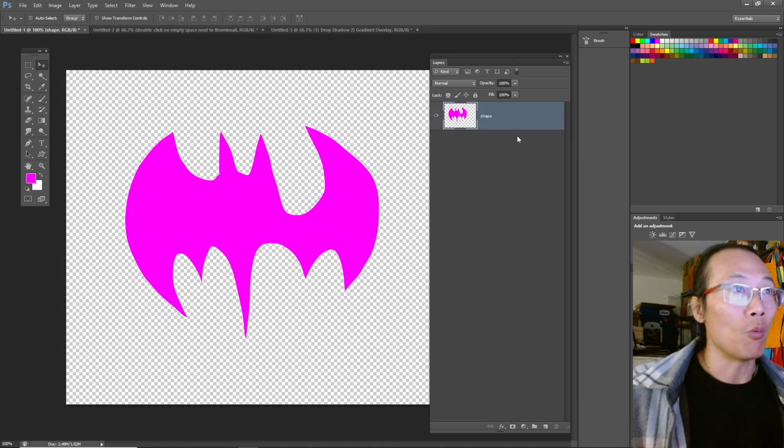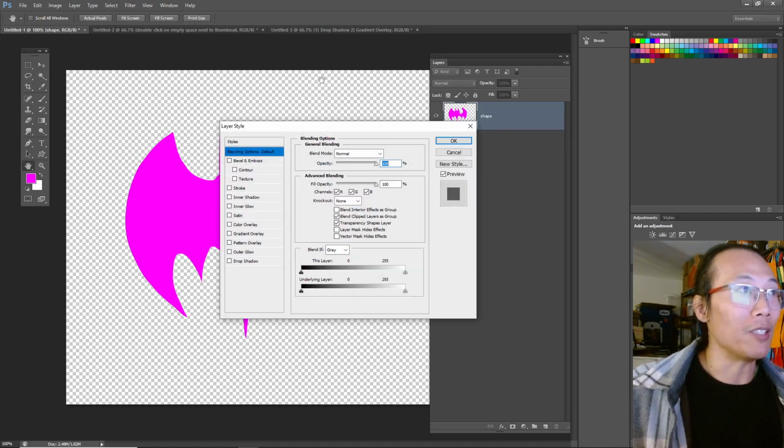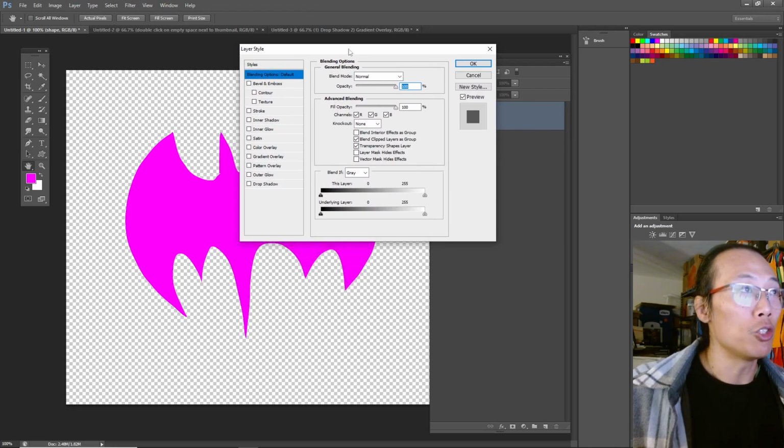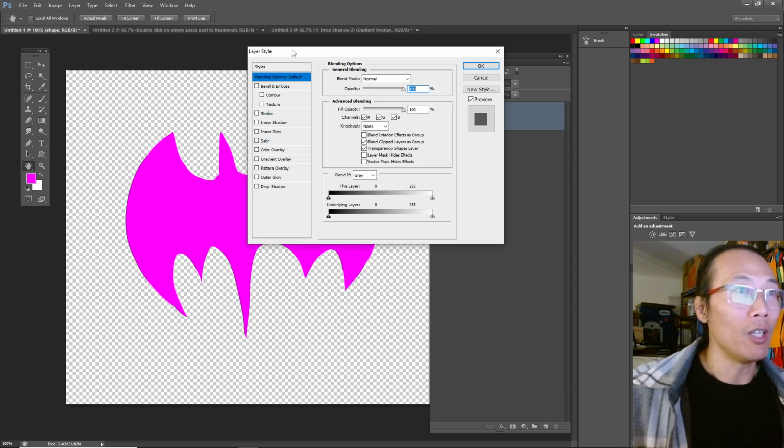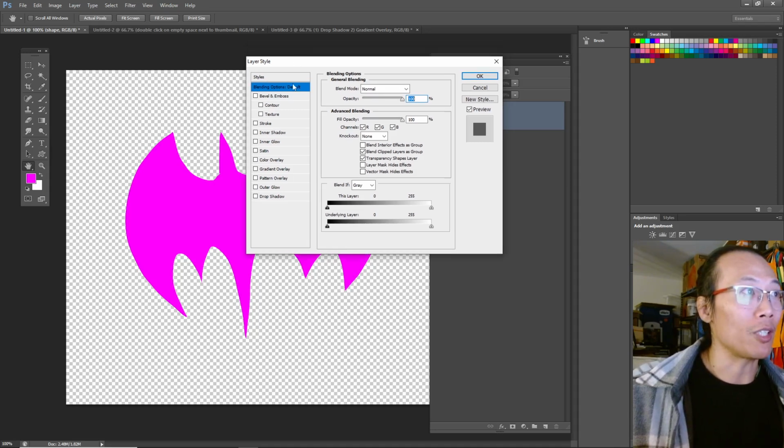So right away, I'm going to double click on this empty space. I get to my layer styles menu. Super annoying name for this whole menu, because layer style is just not very descriptive. It's very general. However, that's the term that they use. So when you hear layer styles, just think like drop shadow and a whole bunch of other effects. Check this out.